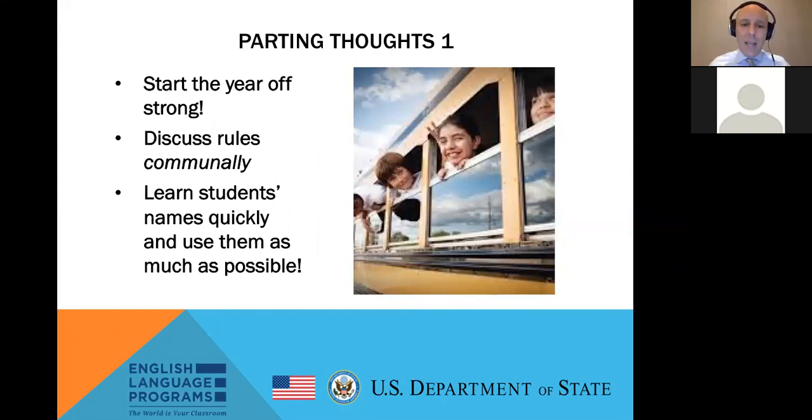If you take time and discuss, for example, rules communally during your first class, that sends a message about community. It's one thing for a teacher to come in and hand out a worksheet and say, these are the rules that I want to follow. It's another, and I think more healthy and beneficial way to set standards, to open that up as a discussion: what are good behaviors? What do you think is legitimate? What are some rules or guidelines that we can set communally all together as a class? What should our policy be about turning in homework? If someone doesn't turn in homework, how should we handle that? I spend the first week of every single semester with every single class setting rules together with the students. I believe that sends a message.